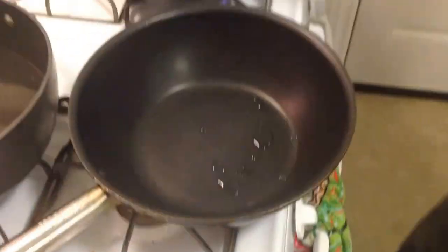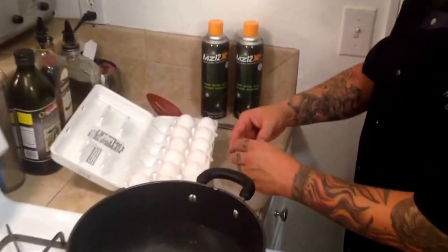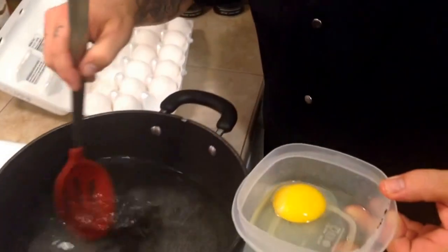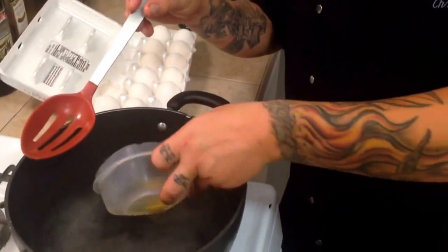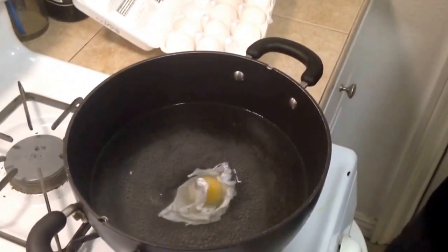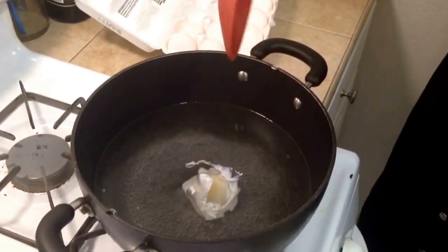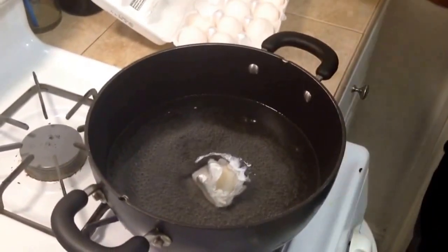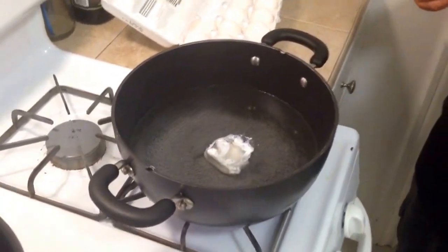Alright, let's continue. From here we've got to cook the eggs. We're going to crack an egg into a little container, and we have our water with white vinegar in it — it helps the eggs cook. Just pour it right into the water. Now we're going to wait for it to cook. The whiteness of the egg on the outside cooks right away. We're waiting for the middle to completely solidify white. When you bust it open, it's going to be like a sunny side up egg so all the yolk will run down into your hollandaise sauce.